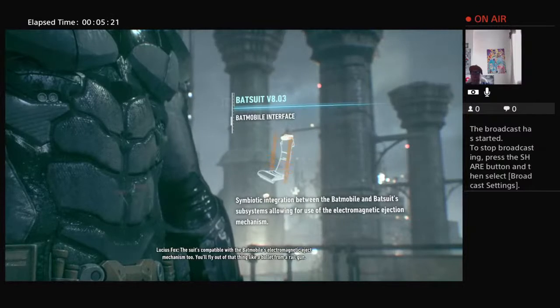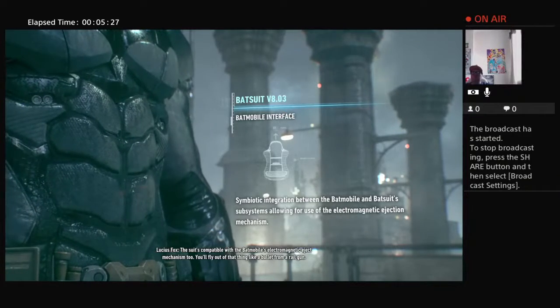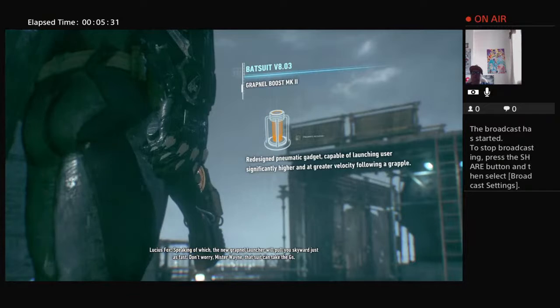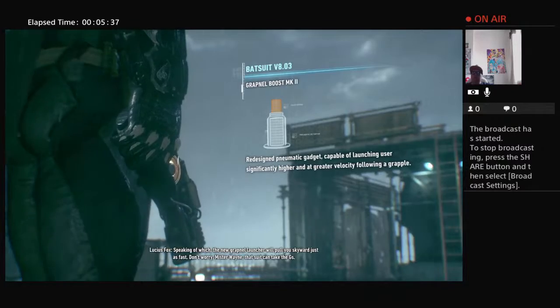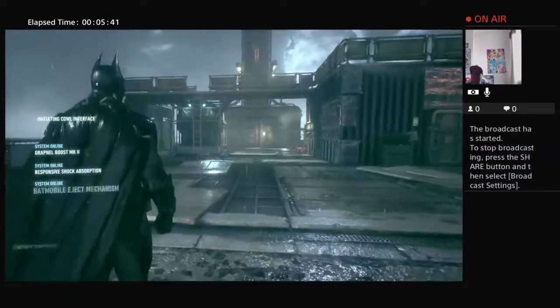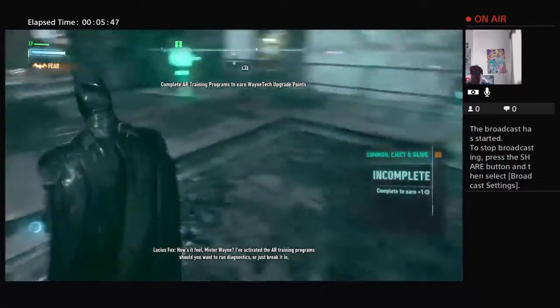The suit's compatible with the Batmobile's electromagnetic eject mechanism, too. You fly out of that thing like a bullet from a railgun. Speaking of which, the new grapnel launcher will pull you skyward just as fast. Don't worry, Mr. Wayne. That suit can take the G's. How's it feel, Mr. Wayne? I've activated the AR training program should you want to run diagnostics or just break it in.